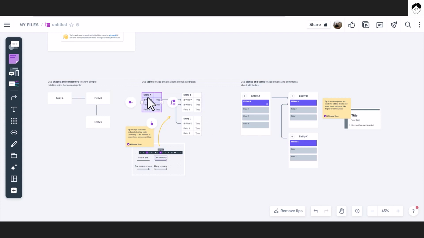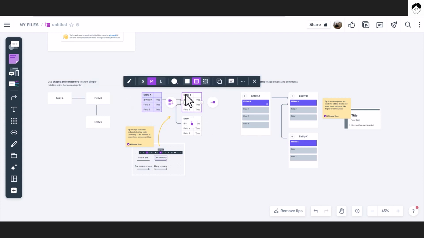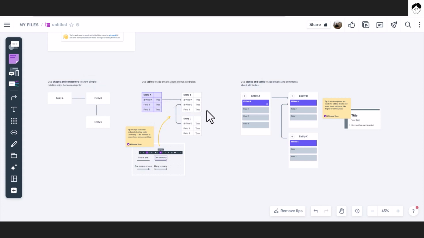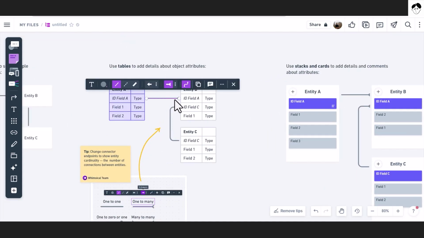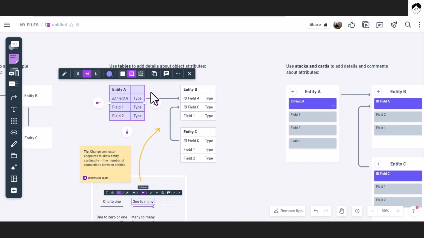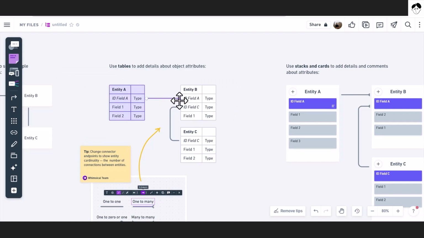So if you think of entity A as projects and entity B as tasks, entity A can have a one-to-many relation with tasks. And if you look at the key here, you will understand that this type of arrow used in this template means that each project, or each entity A item, can be related to multiple entity B items, or tasks in our example. And each entity can then be related to multiple different tables or databases, in Notion speak.